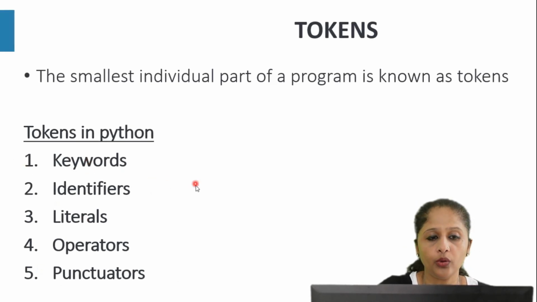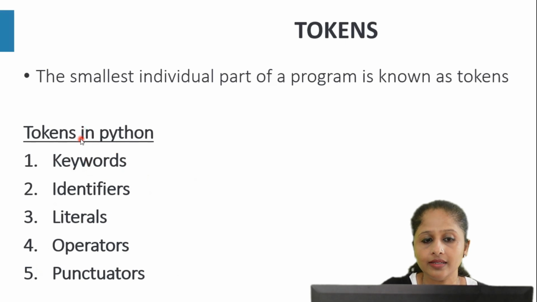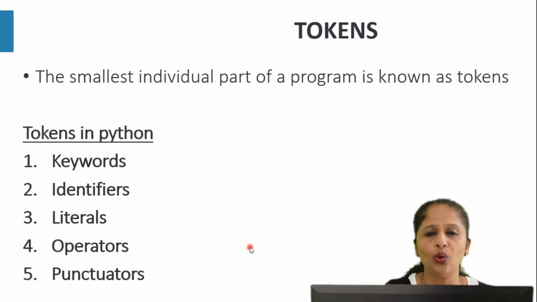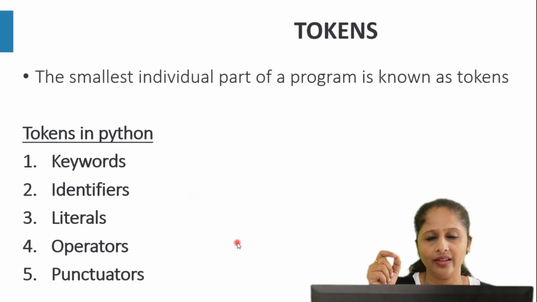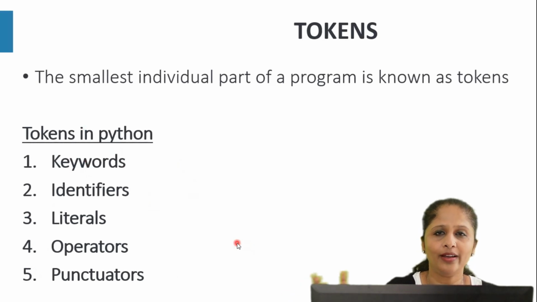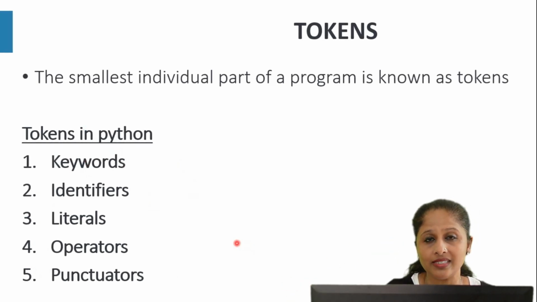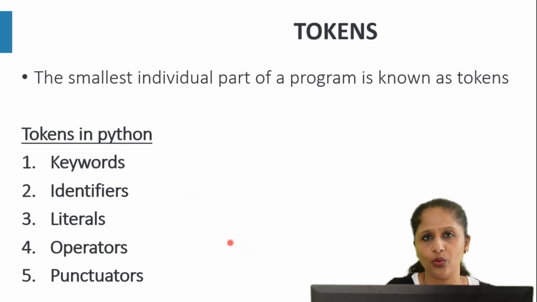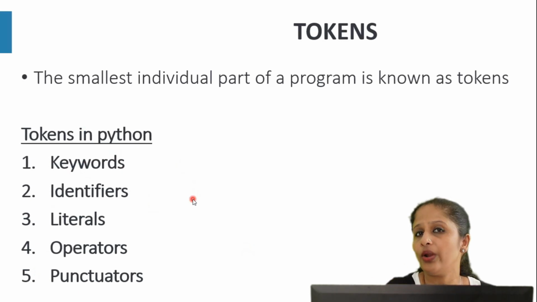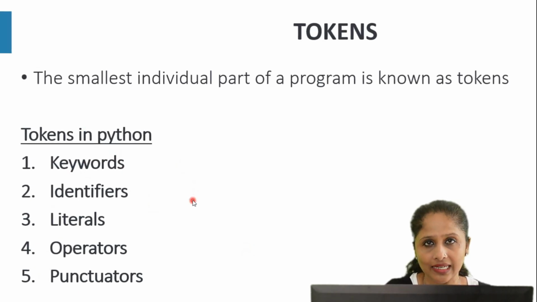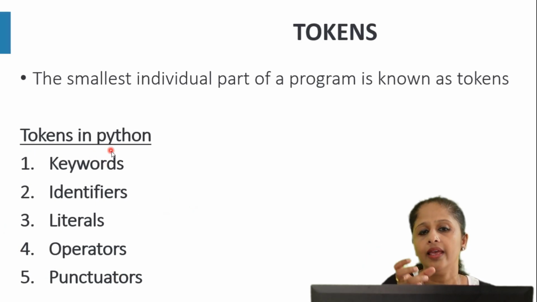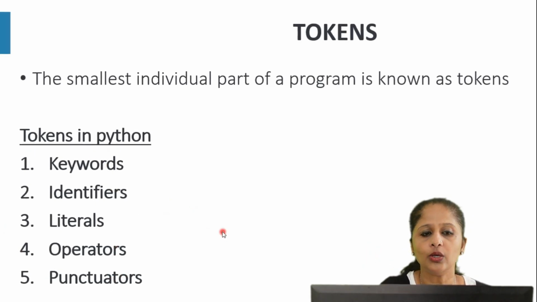Before writing any program, we must know keywords, identifiers, literals, operators, everything. That is, if you want to add two numbers, we should know the numbers, right? We should know to write from 1 to 100, or we should know what is the plus symbol and how it should be used. So all those basics we must know, the numbers we must know, and if you want to write your name, you must know the alphabets in English. Same way, we have to know the basics of Python. So tokens are the basic things in a Python program.